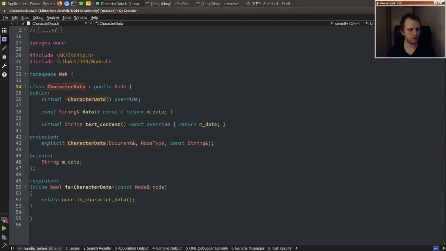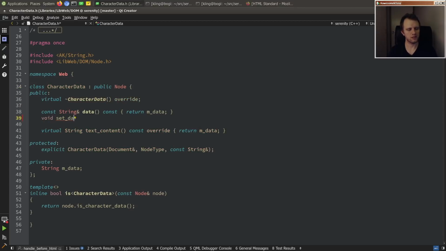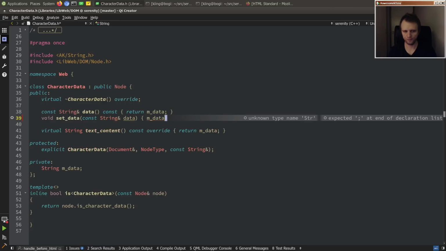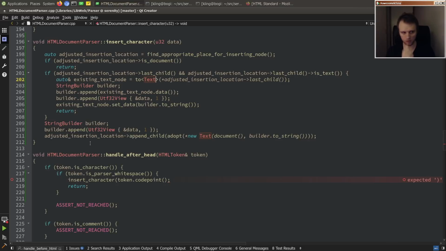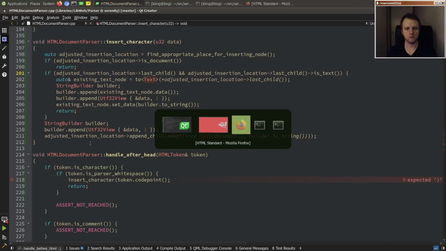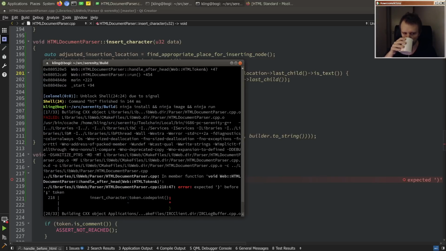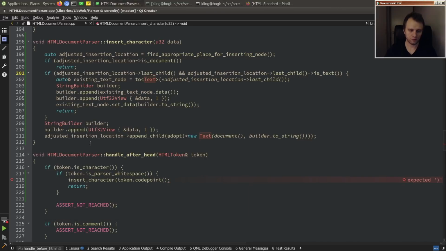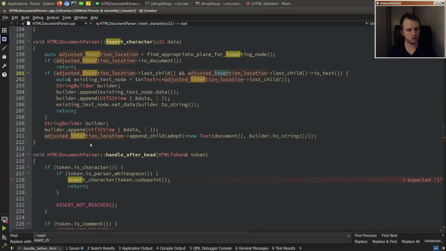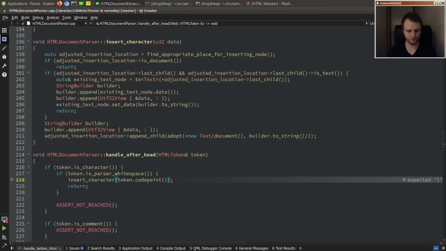So this will go in character data, put here set data. Something like that. So this should now allow us to insert character. I forgot to put a close paren somewhere here.